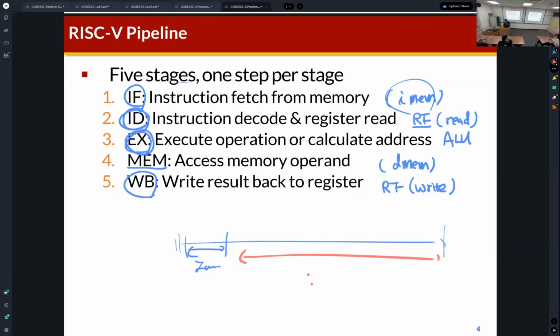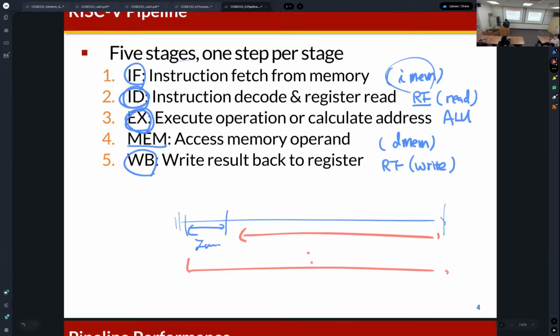Also, because of the long critical path of the single cycle processor, the clock period is also increased. Then performance is degraded. That is bad for the performance of the processor.